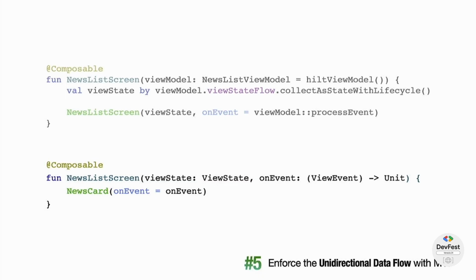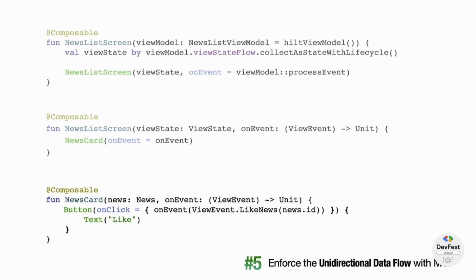So the good thing about this approach is that I can pass only one callback, and then whoever needs to send an event can decide what to send, because I have a type that can be whatever. So in this case, I check that I'm passing the same callback just once. This news card has a button. They want to send the like news event, send the ID, and just like that, you can do it. Instead of having 10 lambda callbacks, you can have only one and do it like this. It's cleaner.